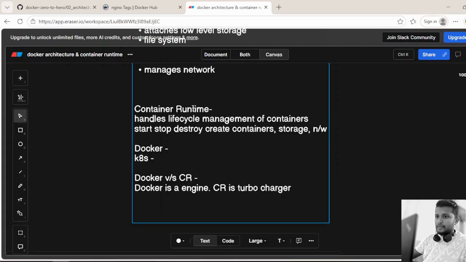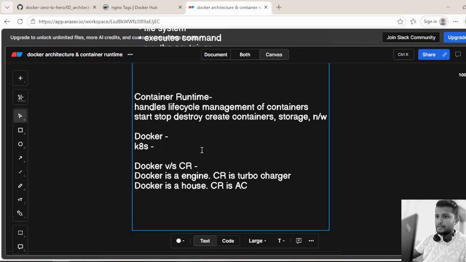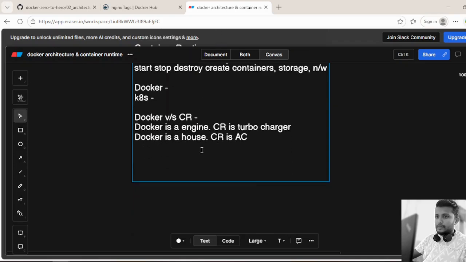Or think that if Docker is a house, container runtime is the air conditioner. What I would like to emphasize and make you understand here is that these two components might be separate, might be individual, but they work together to serve a particular request.